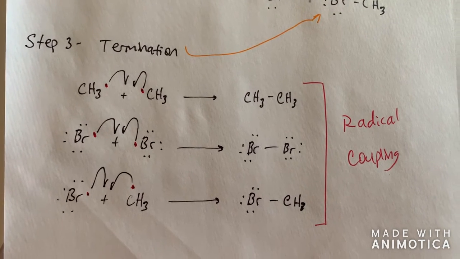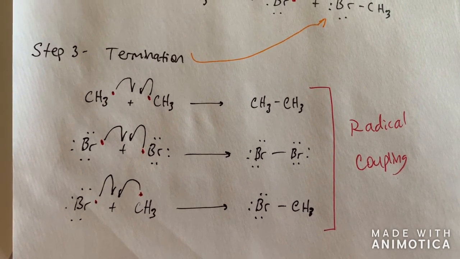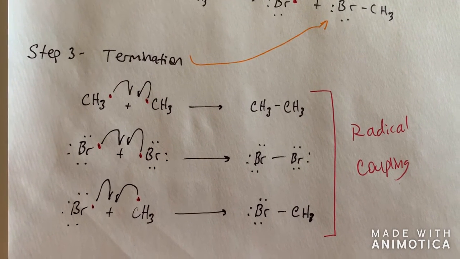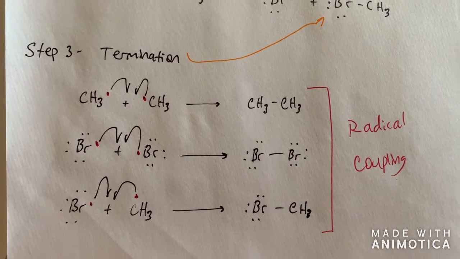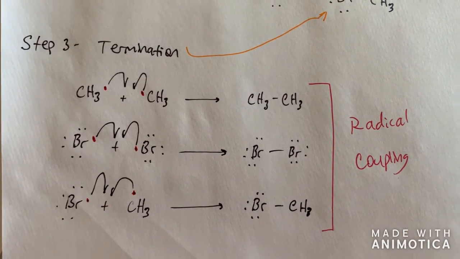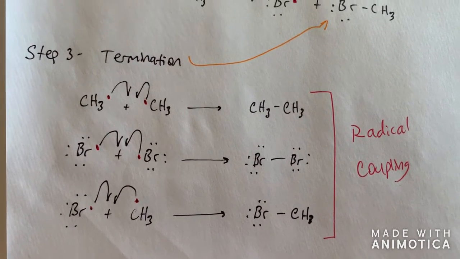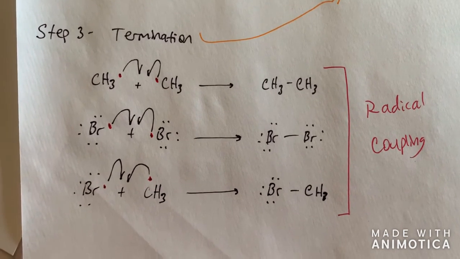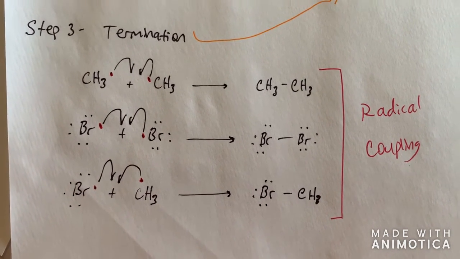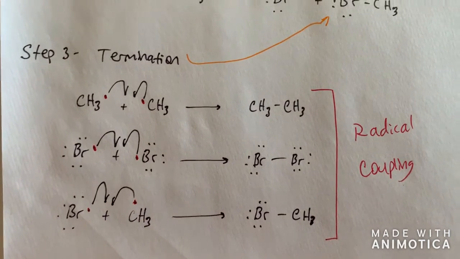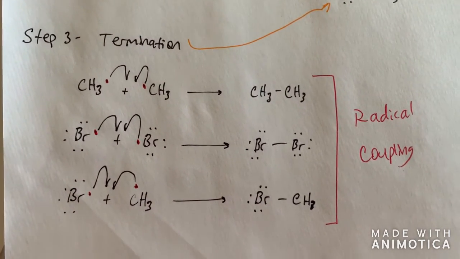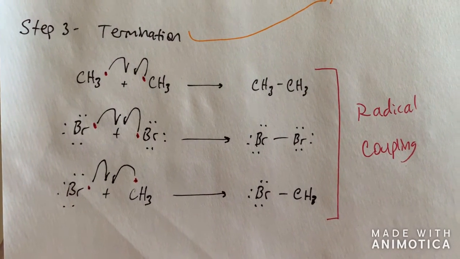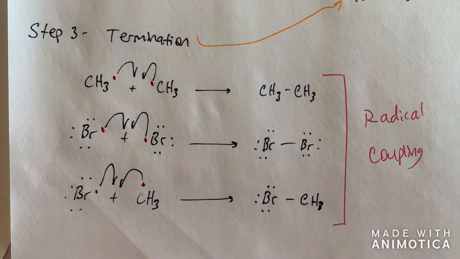So here are the 3 products that you can get from the whole mechanism. The first, 2 methane free radicals that come together, is called radical coupling, where you have a radical formed between 2 separate molecules, and then they just come back together. In the presence of ethane, if we had heat or light put into the reaction, it would also go in the backwards direction and form those methane radicals. And the same goes with the Br2 and even with the bromomethane here.